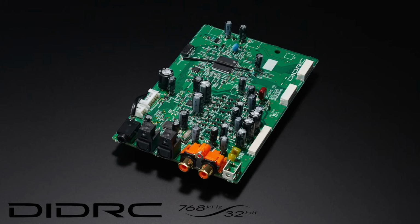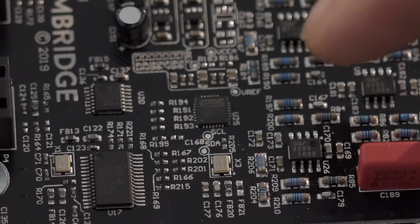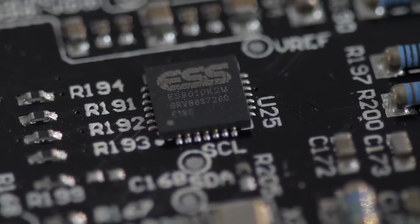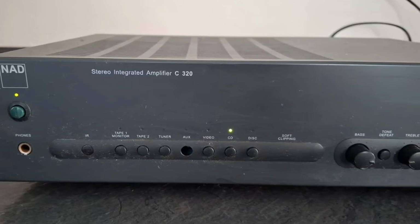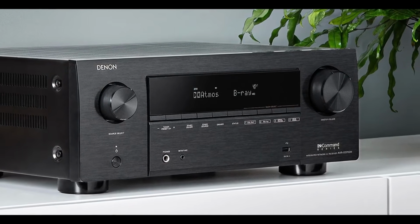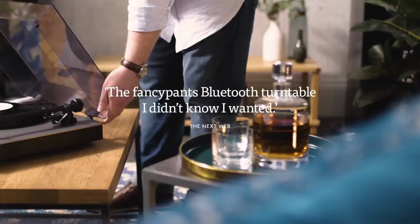Choosing the right stereo amplifier doesn't start with specs. It starts with you, your ears, your room, your habits, your vision for the sound you want to live with every day. Do you want a clean, studio-grade listening experience where every instrument feels laser-placed? Then you already know Cambridge or the NAD is calling your name. Do you want emotion, warmth, musical depth, that feeling where vocals hit you like a live session in your living room? Marantz or Onkyo is built for that exact moment.